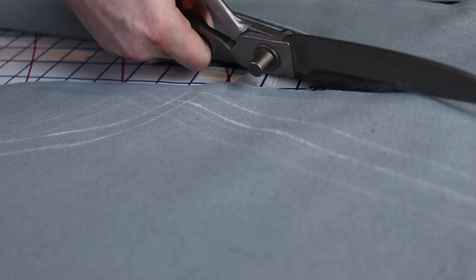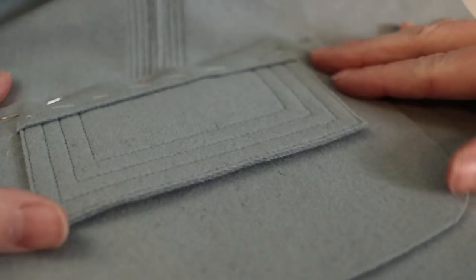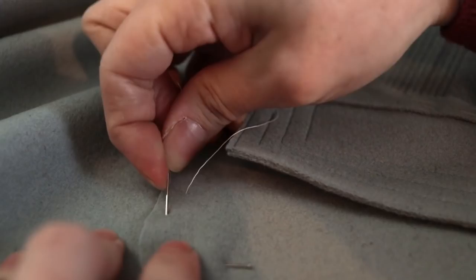The first major thing to really tackle were the pockets. Now, the pockets on the original are a very small patch pocket. I was excited that, yay, there are pockets, but I realized that that tiny little patch pocket is all that there is. There's nothing you can fit in there. Maybe a wallet. So I realized, though, I was going to be sizing up these patch pockets just a little bit. They weren't going to hold enough stuff for me.